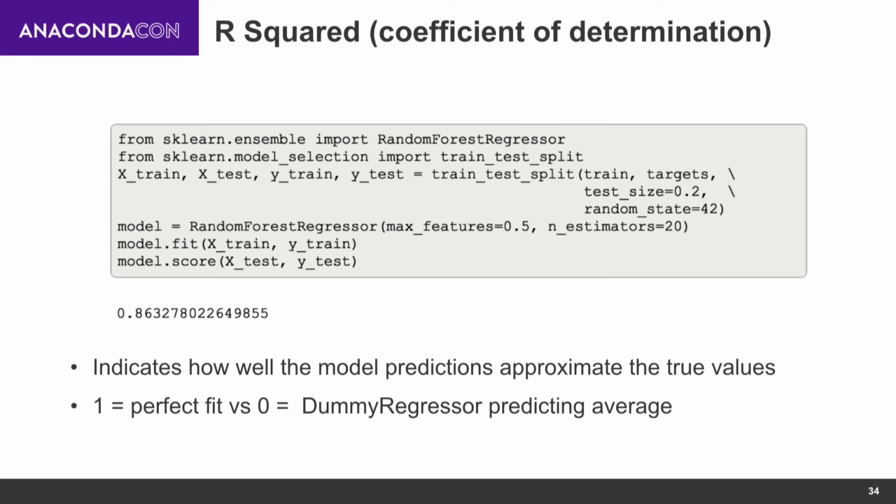The same way as you would get accuracy with the score method, you can get the R squared with the score method for regressors. R squared shows you how well model predictions approximate the true values, and it's going to be 1 for a perfect fit, and it's going to be 0 for a dummy regressor predicting average. And why is that?